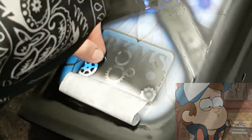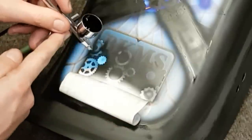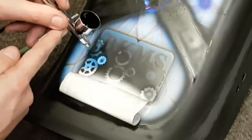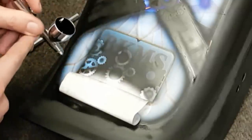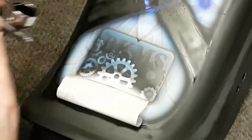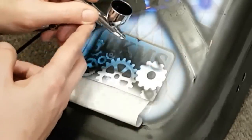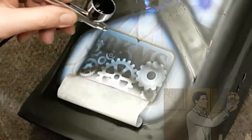If you get a little too hasty and peel one too quick, just slap her back down and add just enough tone to show one is above and one is behind — sometimes it really doesn't take much. Have fun with it. Keep in mind the ones below get drop shadows — you saw me do it for the K, drop shadow for the B — so it looks like there's a shadow being cast upon the gear or cog in the background. I hope that gets you a bit of info on doing that type of layout.